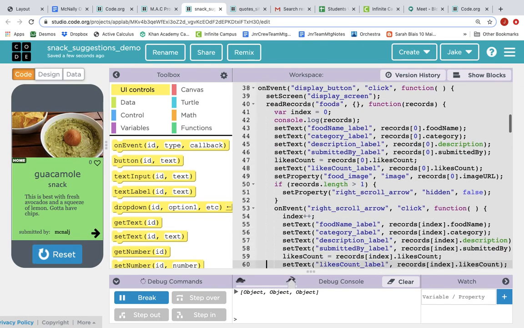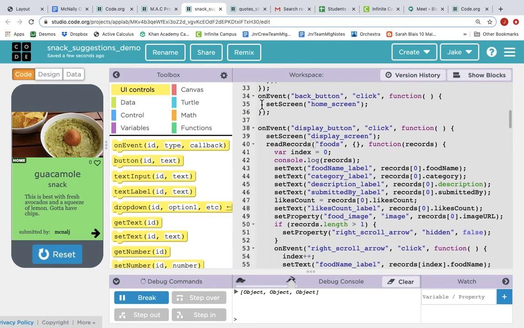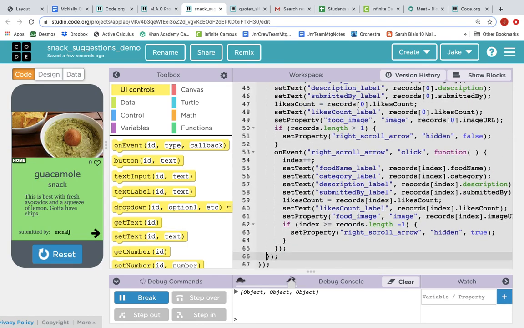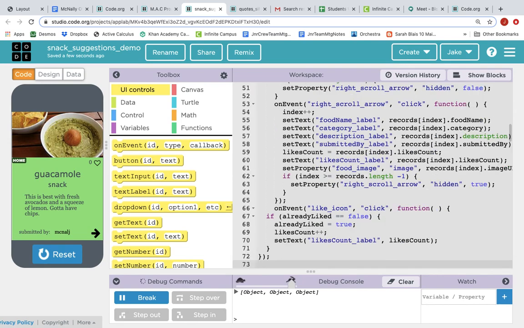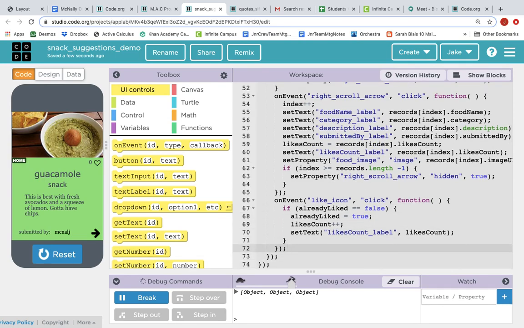So if we put this as another on event at the top level of this display screen, let's just make sure we're in the right indentation. So this closes the read records. So we want it inside there. And we should be very careful with indentation because things are getting super hectic. So we want to tab this if to make it clearly inside the on event. And we want to end this on event at the same level where it begins. And then we'll clean up this space.